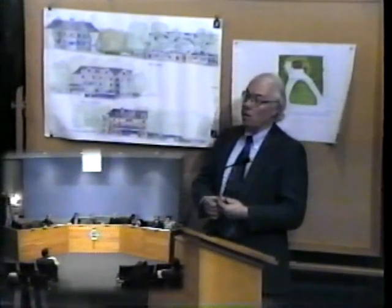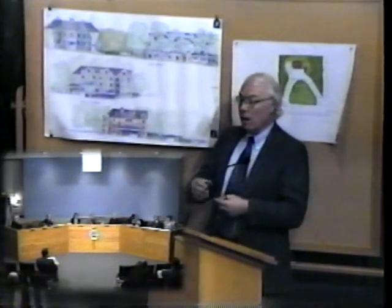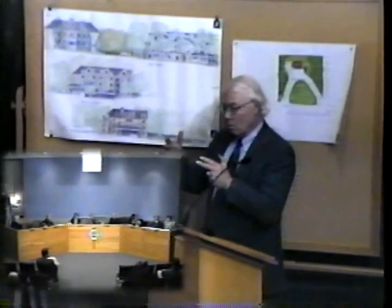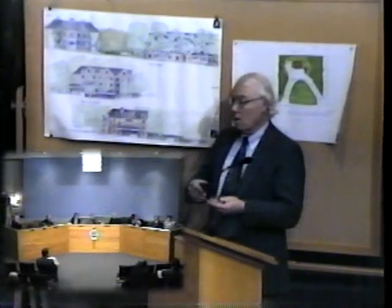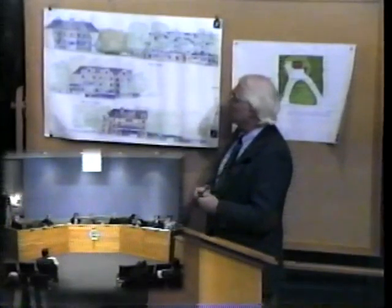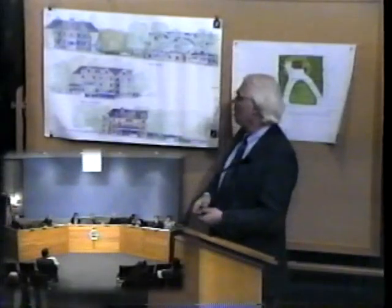The code also says that certain things like it has to have the main entrance off of the front, off the street that it faces, although other entrances can be on the side. It has to have detailing that reflects the other detailing in the area, like columns or porches or kind of almost residential quality kinds of things. And so all these things are what we tried to put in this building to make it part of the town center.